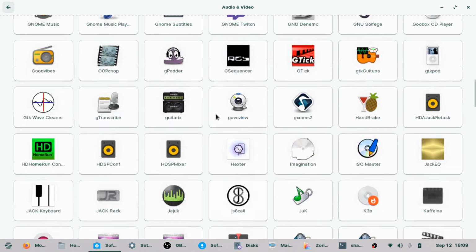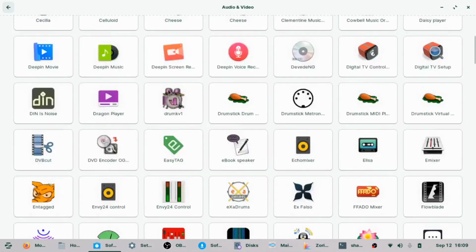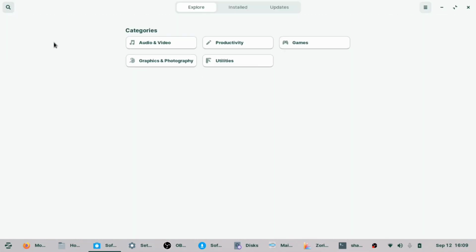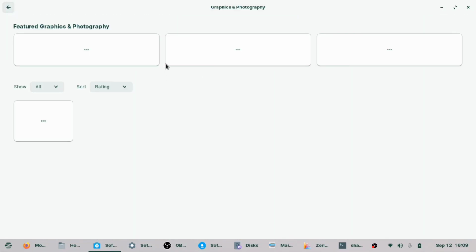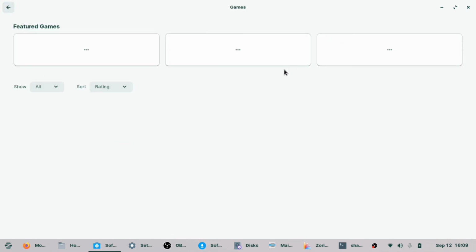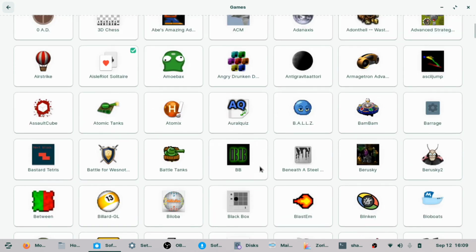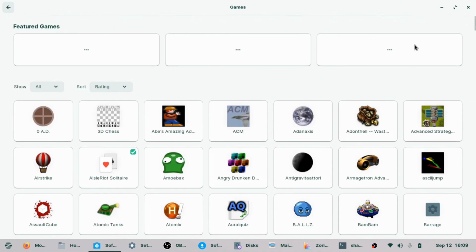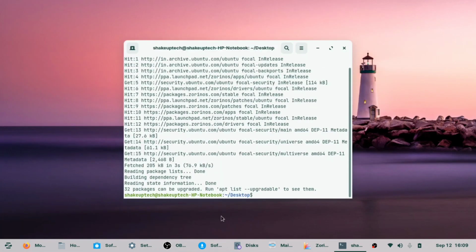We have this plethora of apps available at your disposal, so you can use any of them. They are very basic, not very resourceful, but I think they should be helpful. It does take a lot of time for the app to refresh, but it does work, and you can also use the terminal to install apps. So this is the app store. I'm glad they have it. So make sure you run this command.